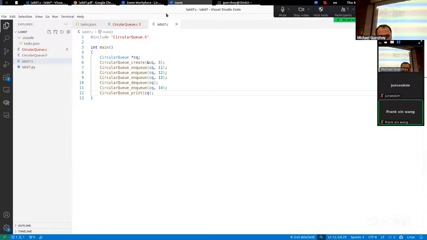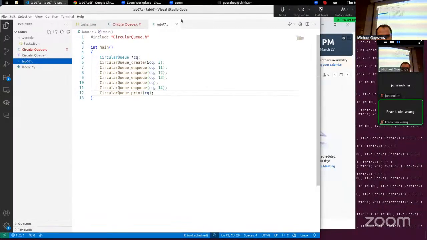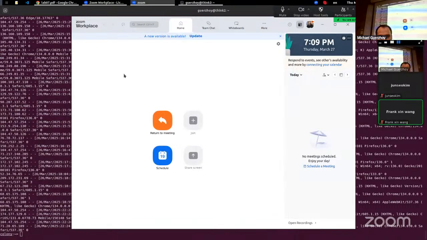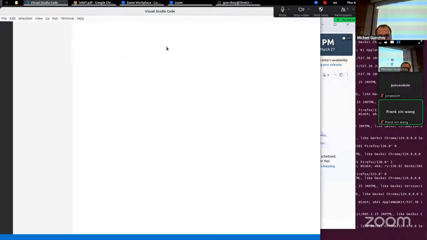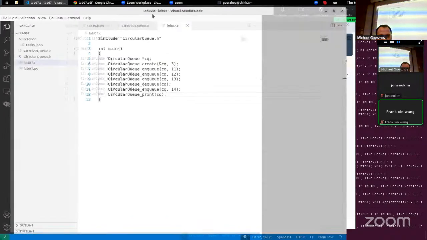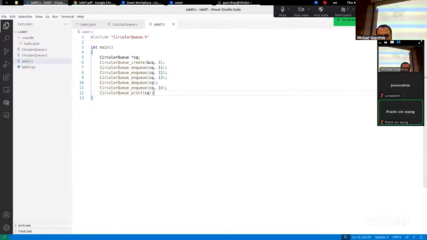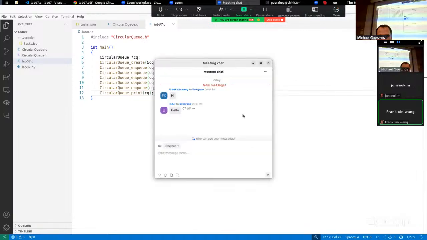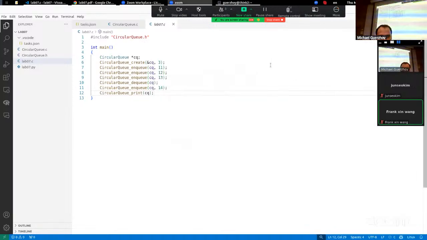I'm not sure why my VS Code is hanging. I'll just try to restart it. Maybe it'll be faster. Oh, okay.